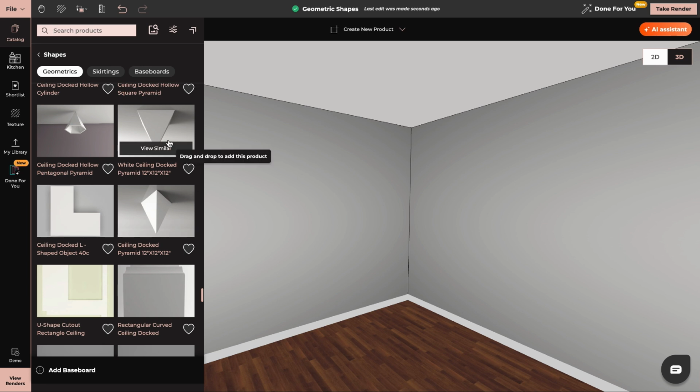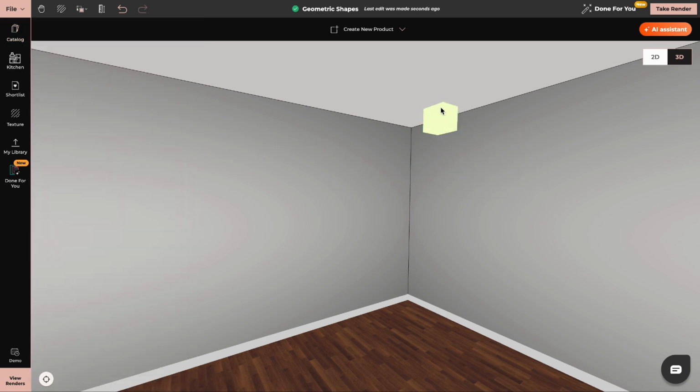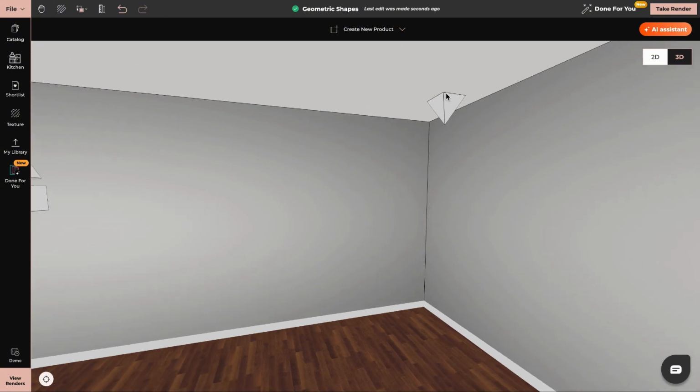For example, let's take this white ceiling duct pyramid. I will use the free movement and we will rotate it. And now we will attach it to the wall.